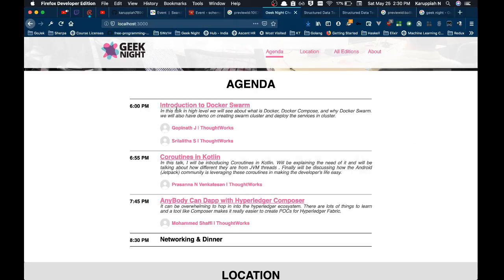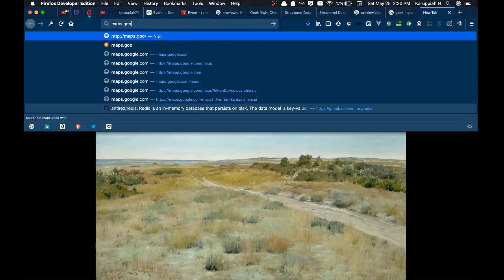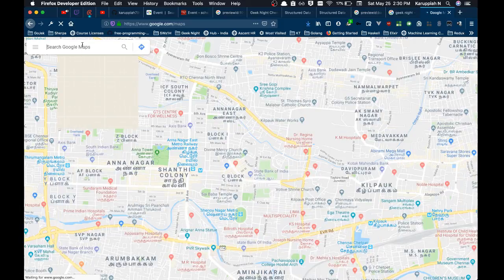Usually GeekNight starts at 6 and according to Maps, I think working hours, let's see what it is.